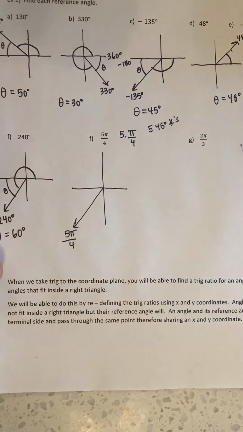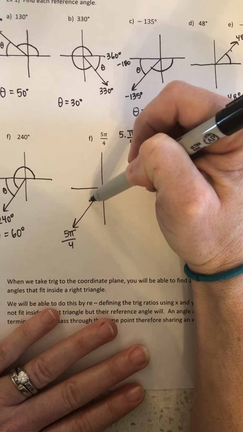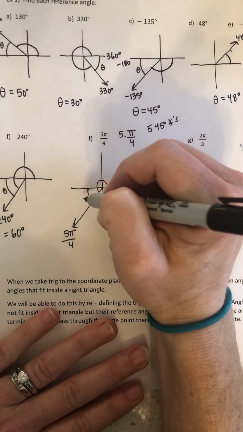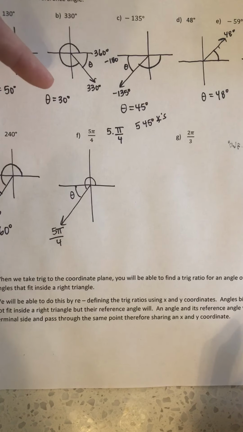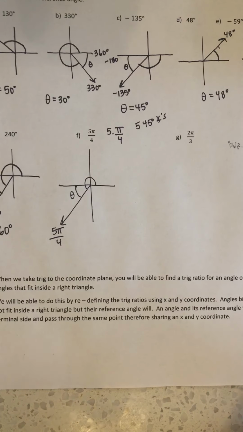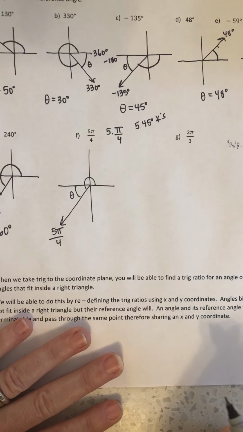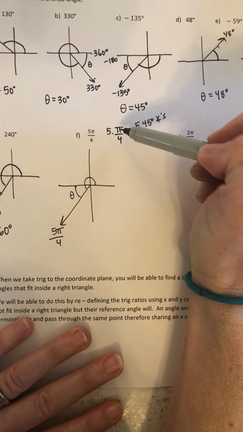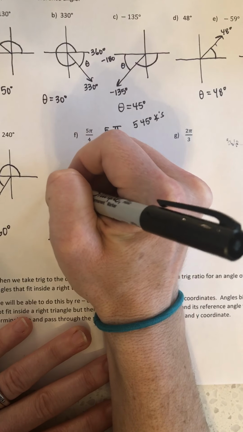Well, now the reference angle, by definition, is the angle in between where your angle ended and the x-axis. So this angle right here is the reference angle. But you want to give it in radians. If the original angle is in radians, then you have to give the reference angle in radians. So how many radians live right there? Well, this is where what I call my anchors come into play. You should remember that in radians, the pi symbol represents 180 degrees. So from here to here, this is pi radians.